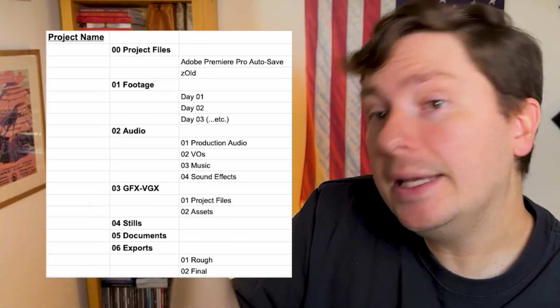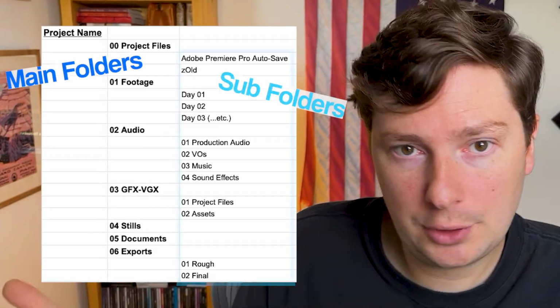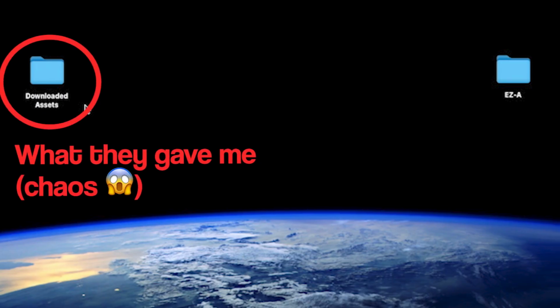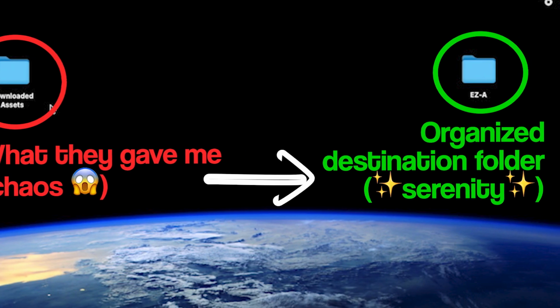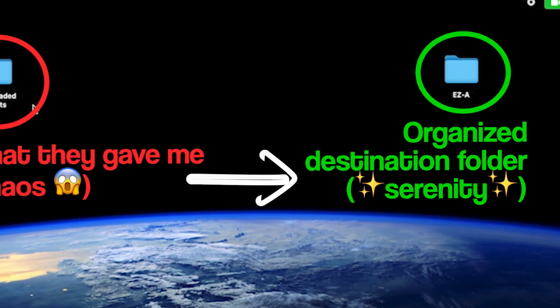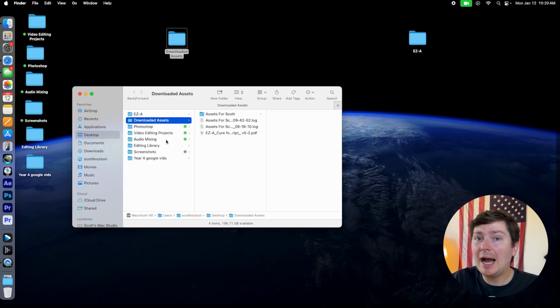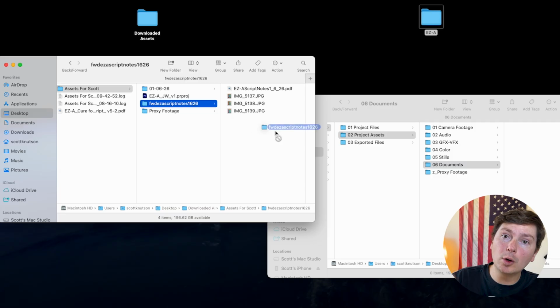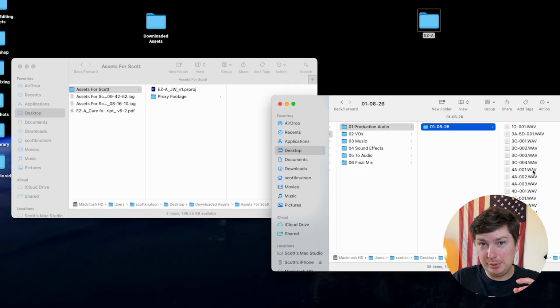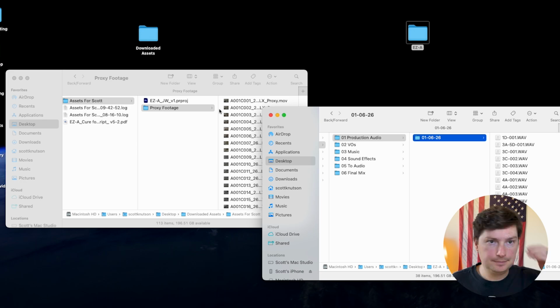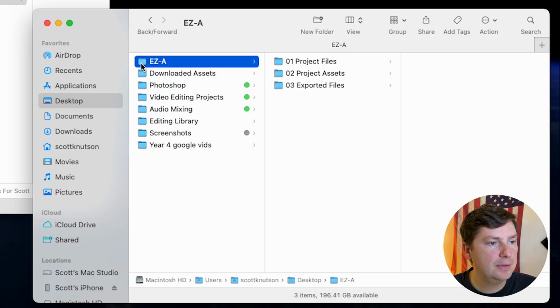This is the industry standard for file structure. We are going to take all of the assets of this project, video, audio, documents, and force it into this file structure so that everything is self-contained in one project. If we do it this way, then throughout the entire lifecycle of the project, as more and more assets get added to the edit, every single piece of media has a specific place to live in and nothing will go missing. You spend a few minutes working on this now so that you save so much time in the long run. So to recap, this is the main project folder.